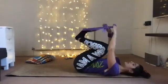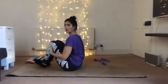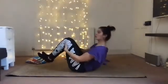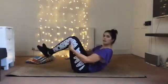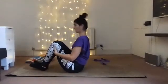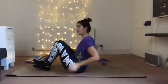Excellent. When we're ready, we're going to release that. And if you want, you can do a couple of spinal rolls, but please be very careful. Tuck the tailbone in. Be careful not to roll back into your neck. This can be quite a sort of more progressive move here. So only do it if you have no spinal condition, and you know that you're clear to do so. Very nice. Come to a comfortable position here. Shoulders back and down.